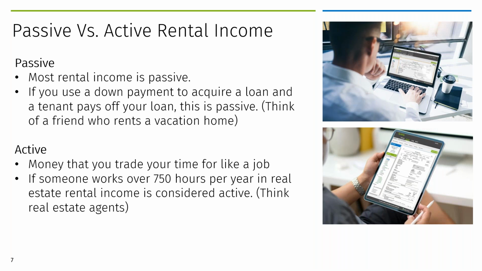But active income, this is going to be something where you can have a net operating loss on your rental property. If the repairs, the maintenance, the insurance is more money than you brought in, you'll be able to take a negative deduction on your tax return. And we'll talk about this in just a second. Just to go through this distinction between both of these items, most rental income is going to be passive. And the reason that most rental income is going to be passive is that if it's active, you really have to be a qualified, you have to work in the real estate business, and you have to spend a significant amount of your time in the real estate business.